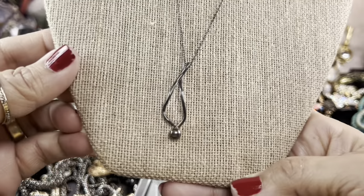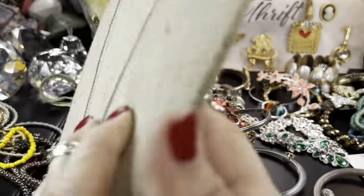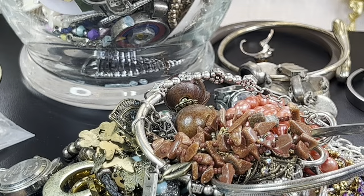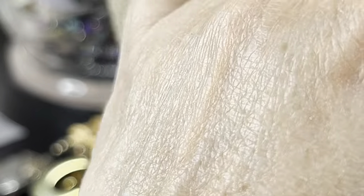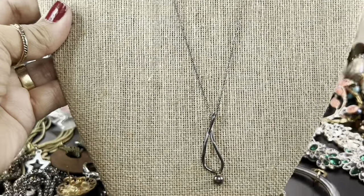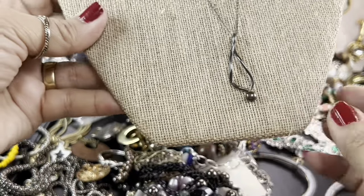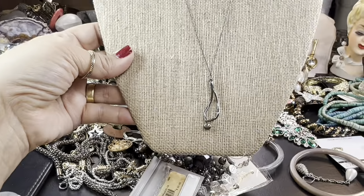The jump ring also says 925. At one time the bead was gold — they had a gold wash on the bead. That would have been really cute. I don't see a mark but I'm certain this is sterling silver — I will test it of course. I do love the delicate chains of sterling. Yeah, that at one time had a gold wash on the bead — you can see a little remnant of it under the loop. So that is cute — a solid little bead.